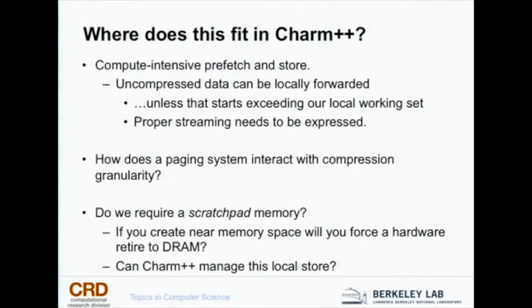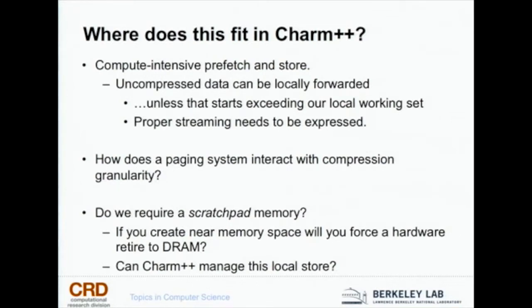If I have the blue array that I've allocated as memory, and say I start overusing my local memory space, or I have a conflict miss, that conflict miss on my blue memory has to go somewhere over in DRAM. Cache is just an artifact. It's really memory. And the fact that it's local is just the fact that it's going to push it all the way down, spill it all the way back out to DRAM. So if my blue objects get spilled out to DRAM, I lose.